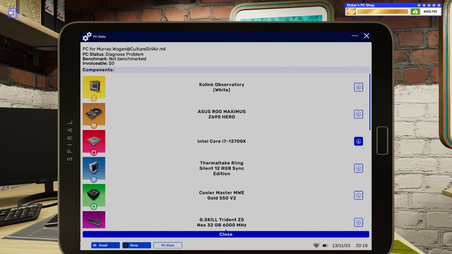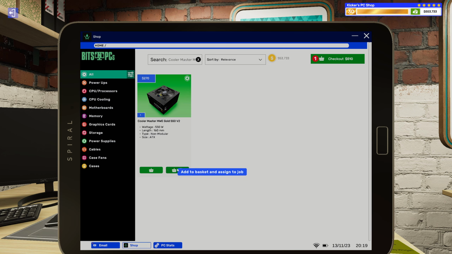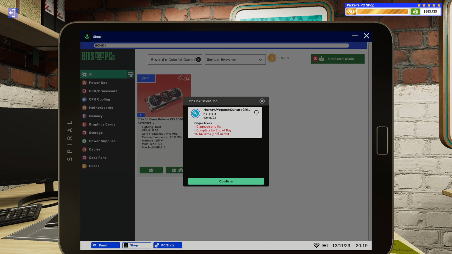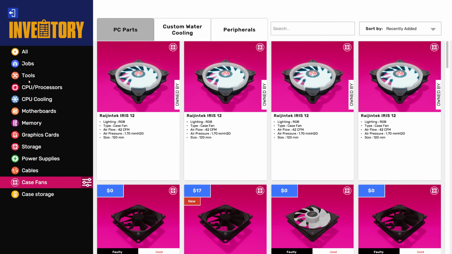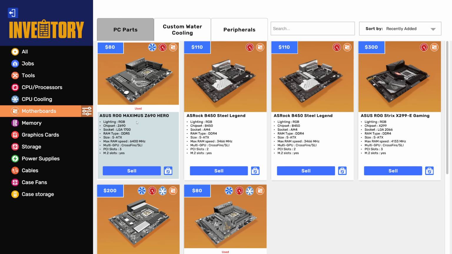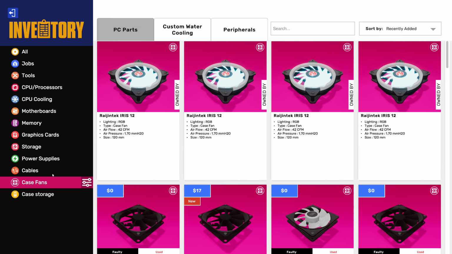Alright. So, I'll need one of those. And let's actually get you one of these power supplies. And then there was a graphics card. There wasn't anything else though, right? We did get a new CPU. Your cooler is fine. Motherboard is fine. RAM were fine. Graphics card was busted. Storage was fine. Power supply was busted. Case fans were fine.